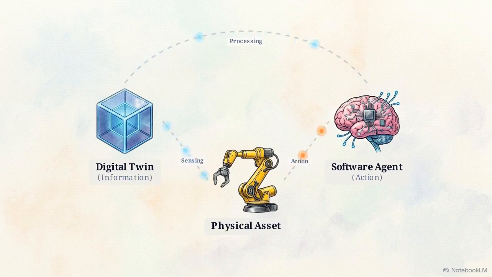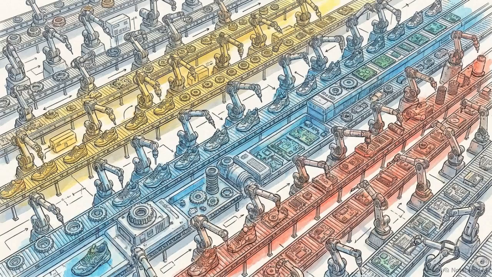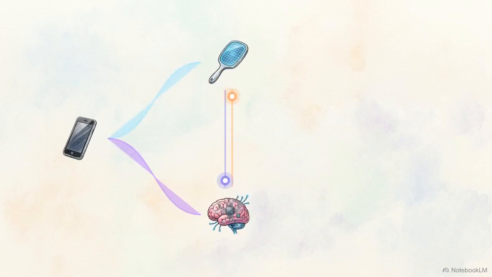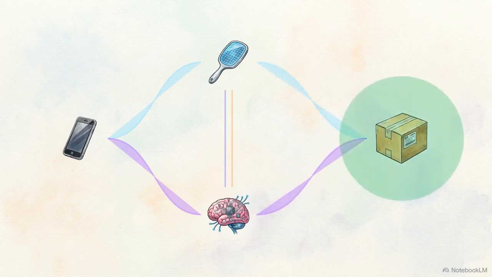This balance between information and action is the foundation of a decentralized, intelligent factory. This partnership allows a factory to juggle thousands of unique, individualized orders while staying as fast and efficient as an old-school assembly line. So, the next time you order a custom product, know that you are initiating a massive, invisible conversation between virtual mirrors and digital brains, all working together to bring your unique idea into reality.